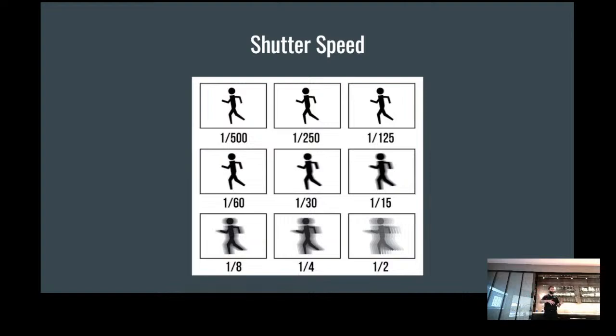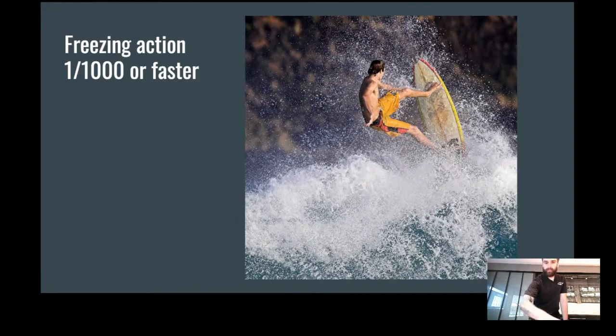And that's where aperture helps you remove some of that with the depth of field, and shutter helps you capture your images at the correct speed at which they need to be captured. So to give more examples of that, anybody who's doing sports photography, what I always recommend to freeze action is to be at 1 in 1,000th or faster. If you're in Alaska and you see some whales going in the ocean while you're there, you're probably going to want to go to shutter priority and get your shutter at about 1 in 1,000th speed.